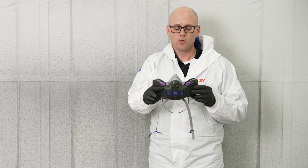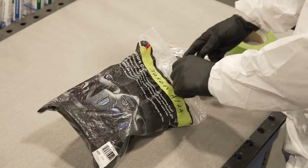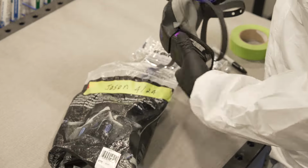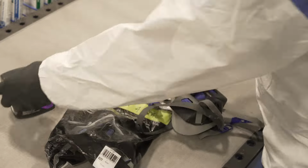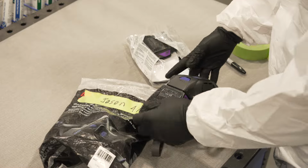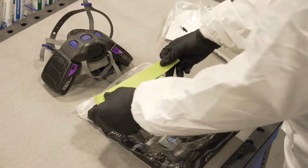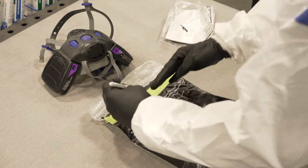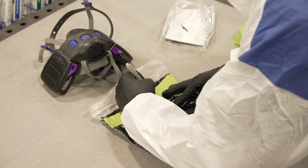Something that I like to do when I'm using a half mask respirator is anytime I open a new one, I write my name and the date that I opened the package, and I tape that directly on top of the package. The reason being is these cartridges don't last forever. Sometimes we need to change these out, and I like to change mine out on a regular schedule to make sure I stay safe. I don't like to guess or try to remember when I open this. When it comes to my health, I want to be sure, so I always make sure I write that date on there so I know exactly how long this has been in use.